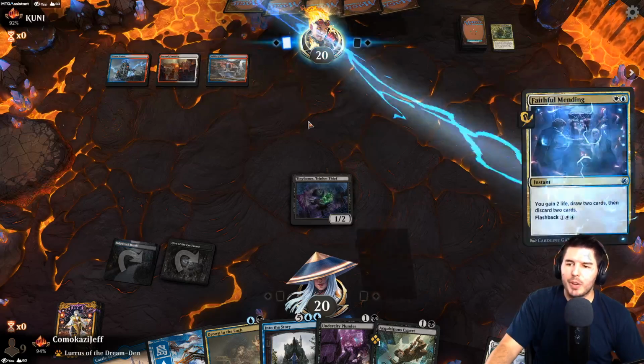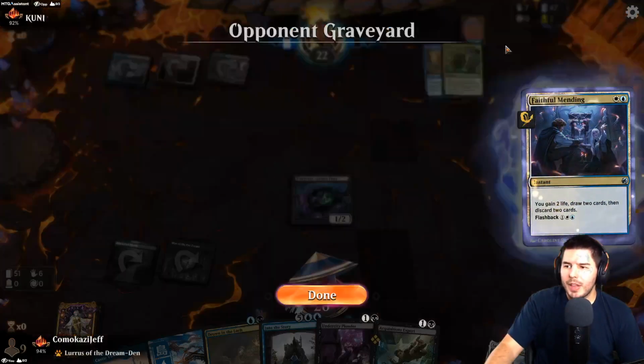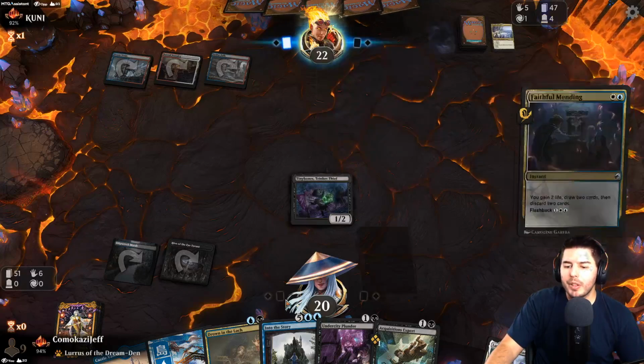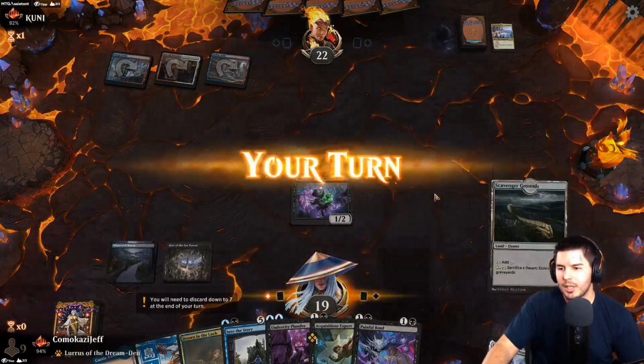All right, so Tinybones first. I'm expecting removal. No, they just go for Faithless Spending. All the draws. All right, so they actually want stuff in the graveyard, which means that we need to be a little bit more decisive with the type of removal. Although them filling the graveyard makes us draw the Loch even better. So they discard stuff. We get to draw cards.